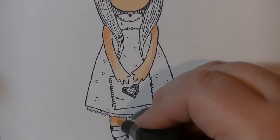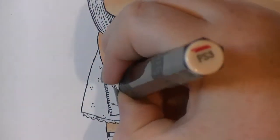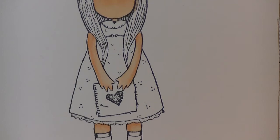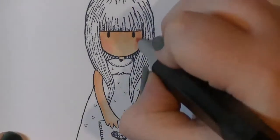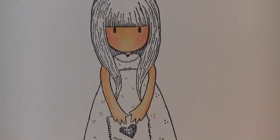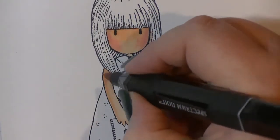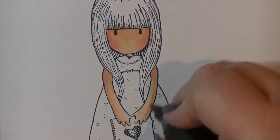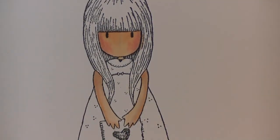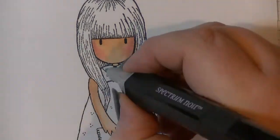The thing I find with these stamps is their size - they could do with being a little bit bigger for the way I colour personally. But all in all it doesn't look horrendous and it's another card made. I'm just using my normal CR3 which I use to do my rosy cheeks and then of course I go with my BG1. I apologise - I zoomed in more than I thought and you're not seeing the caps of the pens, but I'll remember for future videos to be a little bit more aware.